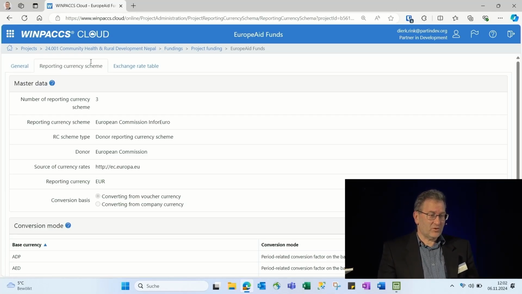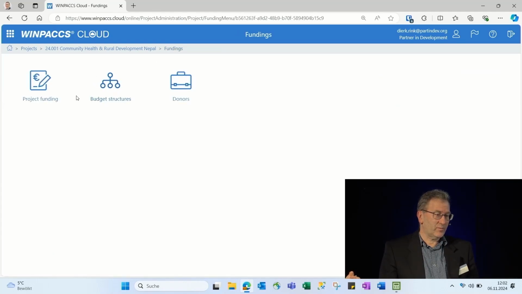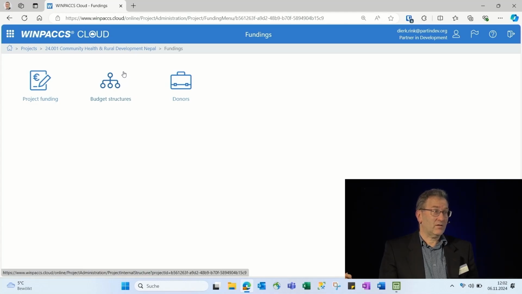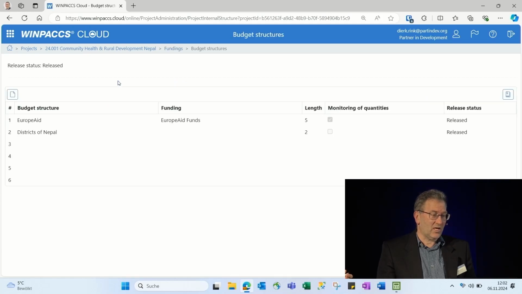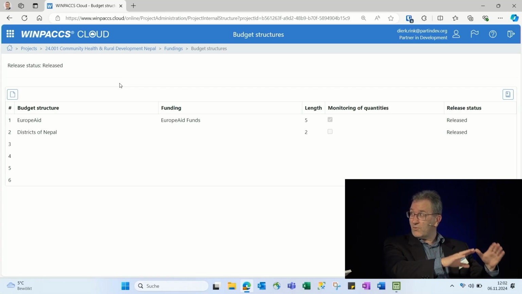Let me just return to the funding. I think I forgot to show you one thing. Within the fundings, you also have the possibility to add project or budget structures with budget lines. Usually you have a contract with your donor, and he gives you a budget and he says, this is the structure, I'm going to pay this amount for this budget line and this amount for the other budget line.